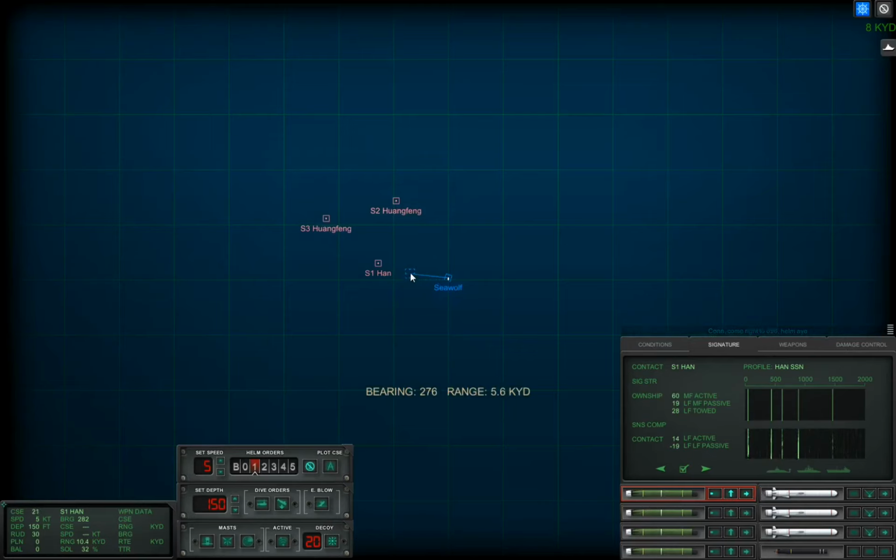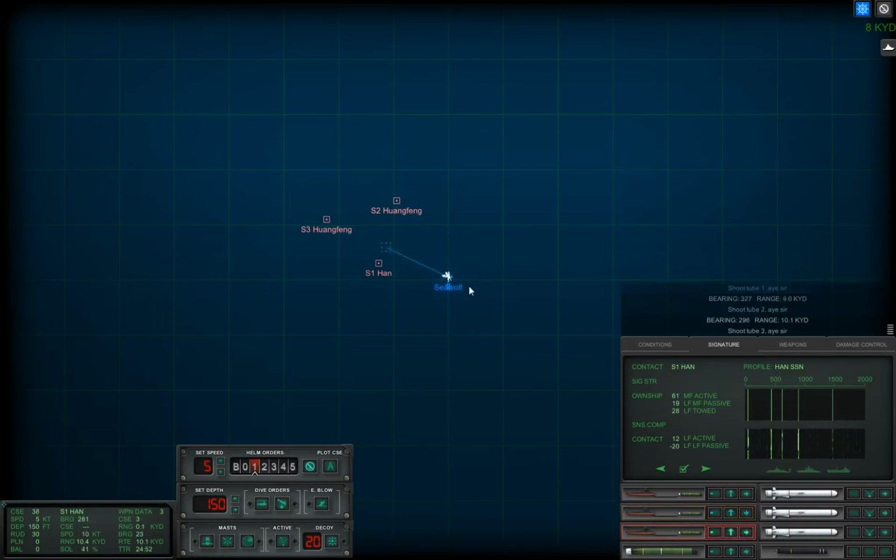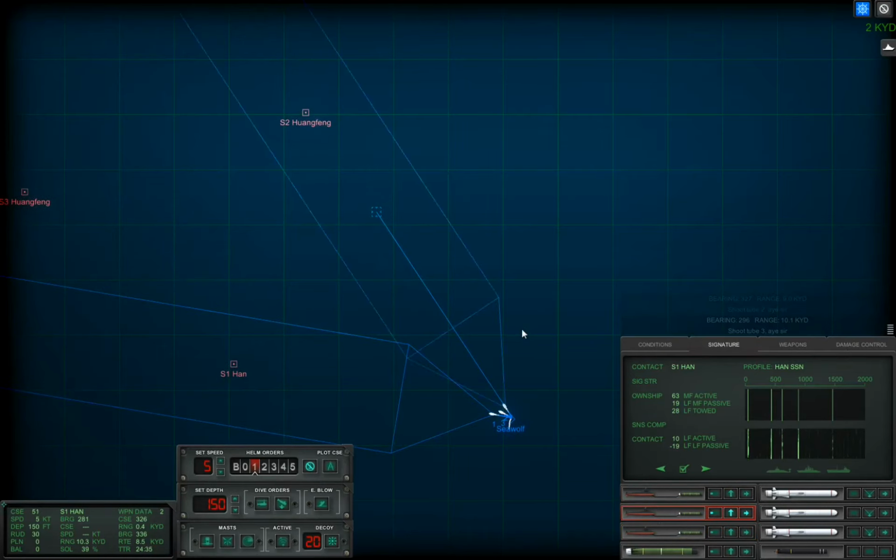So we're going to go to firing point procedures on the Han. Bearing 280. Range to enable 5,000 yards. Shoot tube 1. Aye, sir. Snapshot tube 2. Shoot tube 2. Aye, sir. Snapshot tube 3. Shoot tube 3. Aye, sir. Now I didn't set my torpedoes to surface search, which I should have, for the Wang Feng.